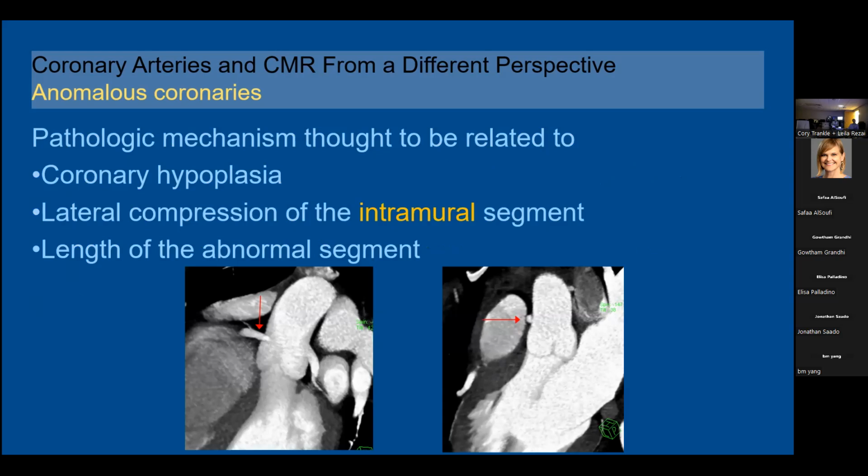What is really behind a coronary course to be malignant? One is hypoplastic lumen of the coronary. The other one, which is very important, is intramural course of coronary, and that means that the coronary is embedded within the aortic valve, and it's compressed and slit-like, and also the length of that. So it's not as if, as might be thought, being between the two arteries is compressing the artery, but it's more the nature of the structure and intramural course of that coronary artery.